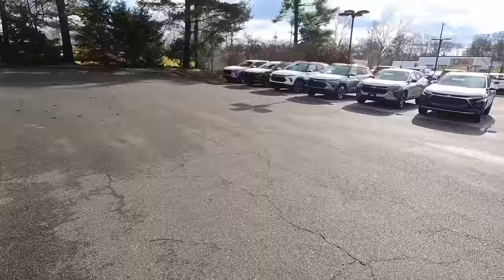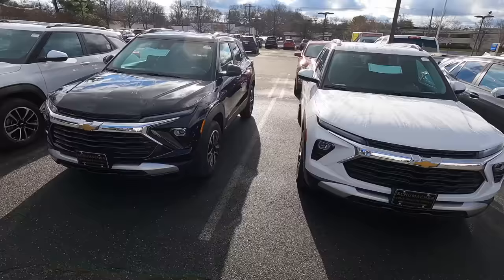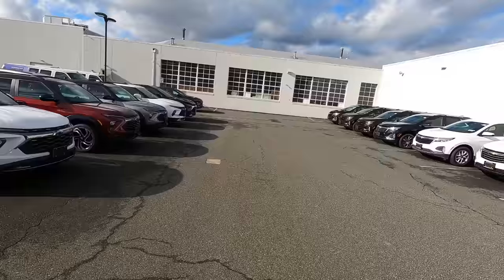The Trax I showed is an LS trim level — good that we need some cars sold this month. We just got a bunch delivered: over here we have a whole bunch of Trailblazers and Traxes, we got a couple of Equinoxes in, a Suburban which we really needed, and more Trailblazers, Traxes, and about three Chevy Blazers that came in. We have a bunch of inventory to sell. We also have five Chevy Bolts down at the port — I don't know if they'll get here in time, but they're all sold, so if we can get them up from the port we can deliver those by end of month as well.